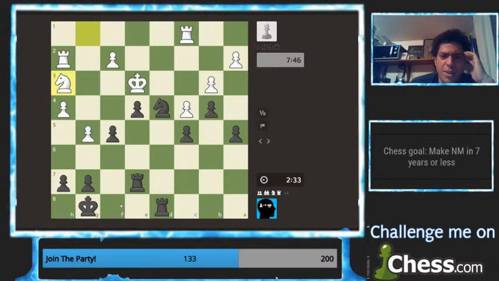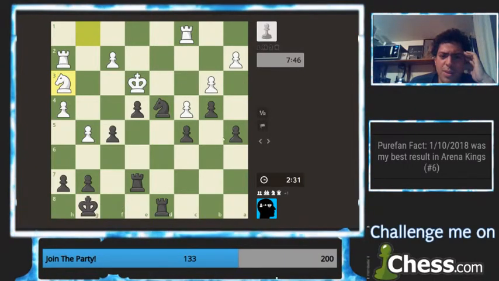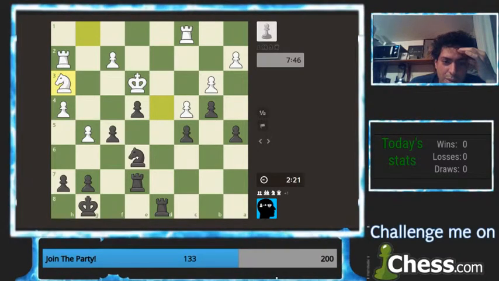Check. It's close to mate, but it isn't. So he will land on this square though. That is undesirable. So we can get off our high horses.